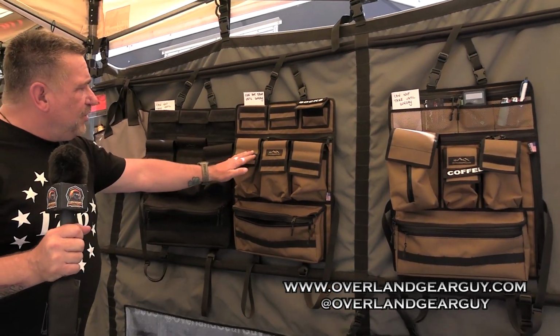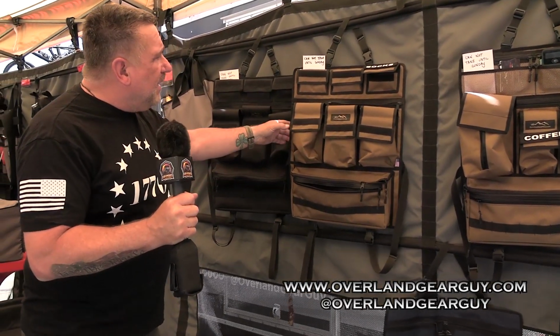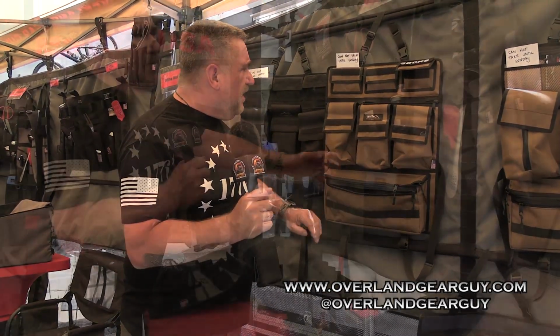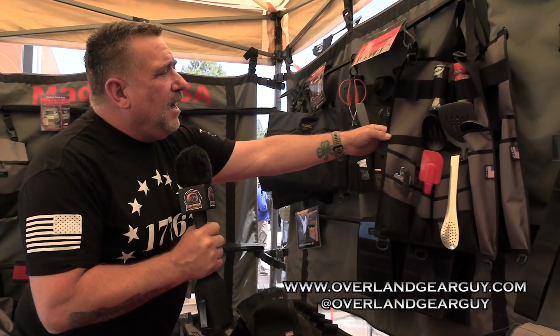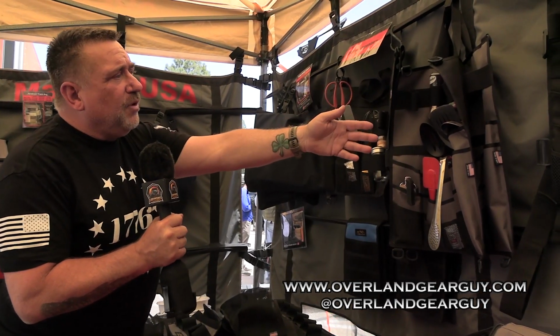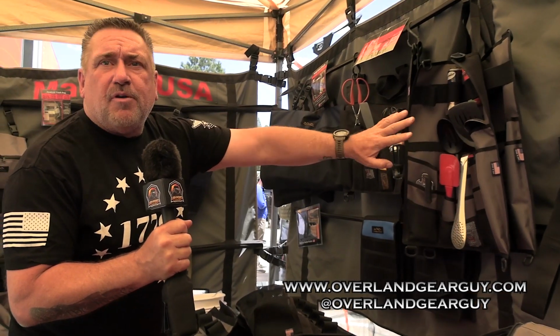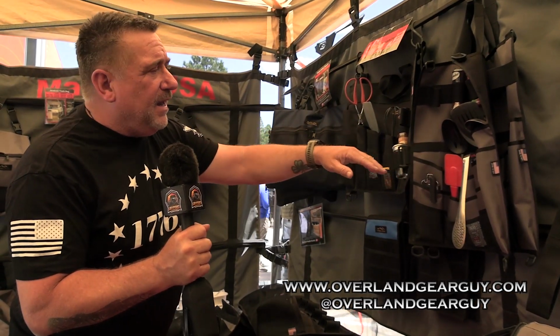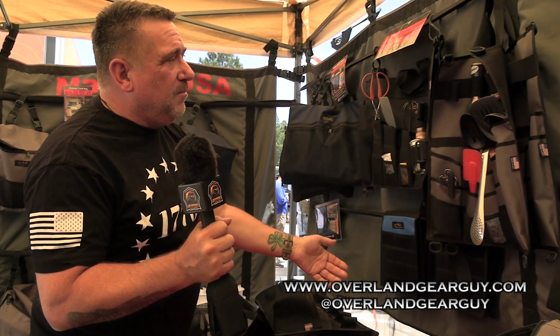This is just a different version. It looks similar, but it doesn't have the laptop sleeves in it like that, or the Kleenex pocket. Another thing, we have about 8 different models of utensil organizers, some vertical, some horizontal like this. We got some really long ones, but again, they can be custom made. These all roll up, so you put all your gear in there, roll it up, and then you're good to go. Again, like 29 colors to choose from.